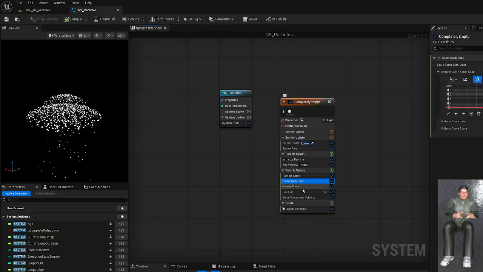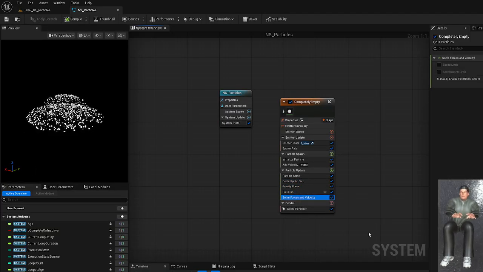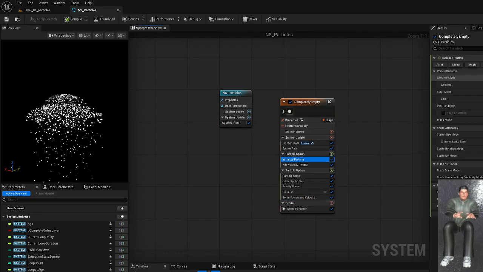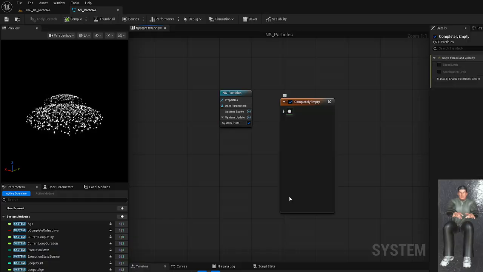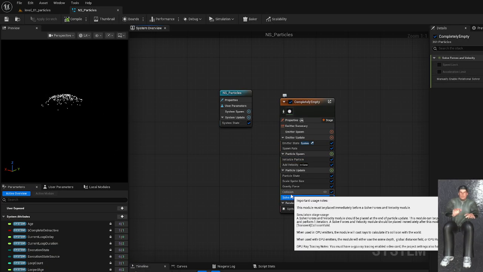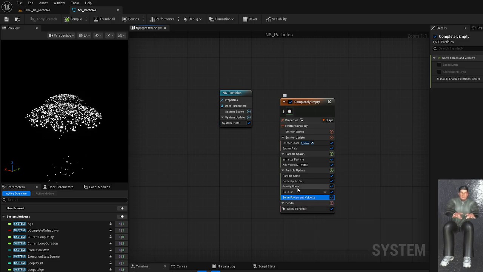We did size, gravity force, collision, and force velocity, how these things are going to affect the particle during its lifetime, since it's born for only 3 seconds.